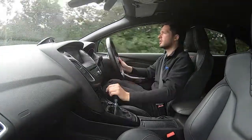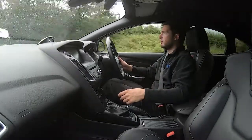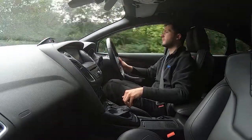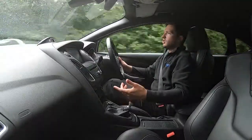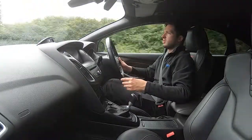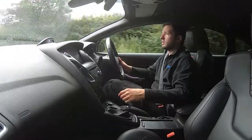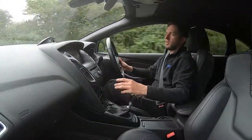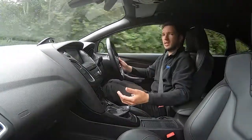It drives straight and true, exactly how you'd expect. Does it cycle through the gears effortlessly? Not a problem. We're currently hitting up to 60 miles an hour right now. The great thing about the ST3 is you've got everything from the sporty looks, practicality and comfort. It sticks to the road very well but the ride isn't too firm — you can easily do two or three hundred miles and still get out feeling fresh.